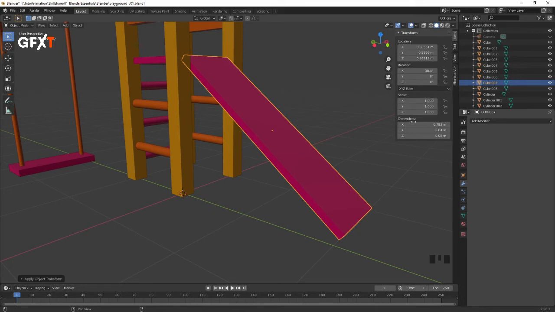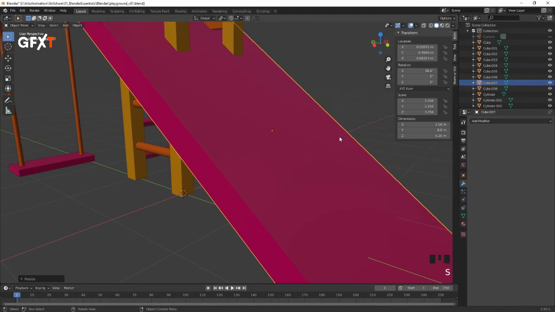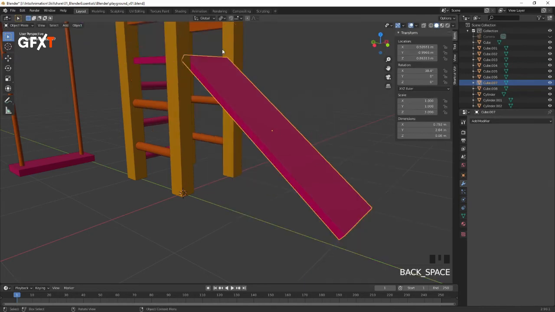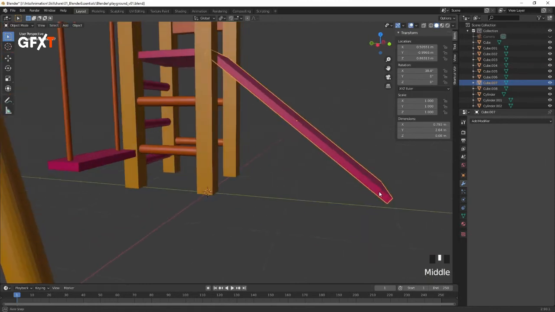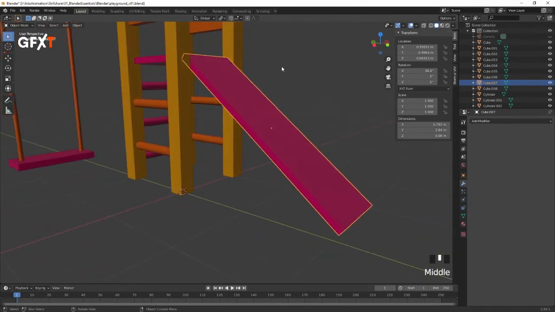So now if I were to scale this object, and then if I were to reset the scale, it will just jump back to the size that we have defined, not back to its default cube. The only way to get it back to that default cube would be now to adjust these dimensions back to 2 meters on all axes.